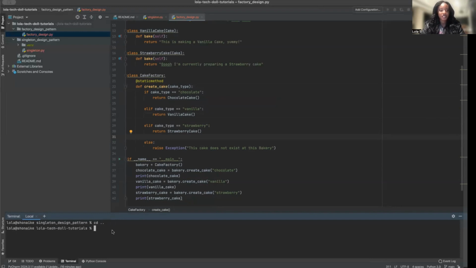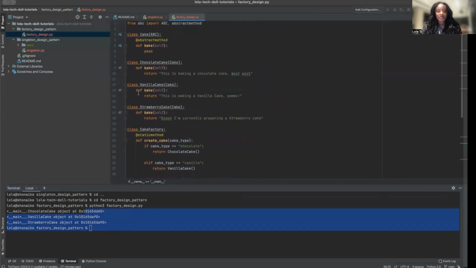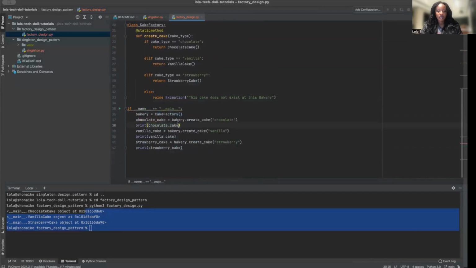That was from a previous tutorial. Let's go into this factory design. So if I run this, let's see what we get. Okay, so it looks here that I just printed out the objects, which is kind of amusing, but still kind of cool. But what we actually want, if you guys remember, is those bake methods. So let's go ahead and add the bake methods so we can see what happens here. Because printing out an object makes no sense. You want the functions from them in this case.